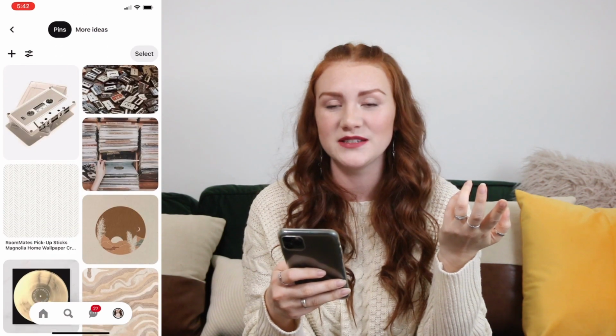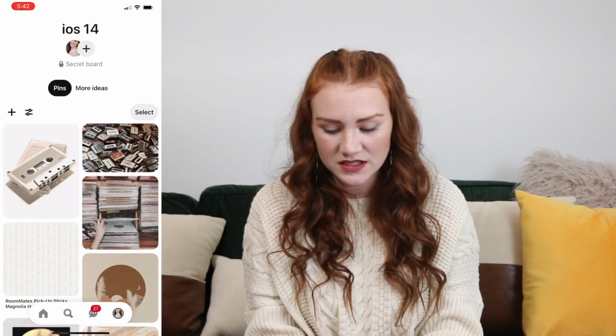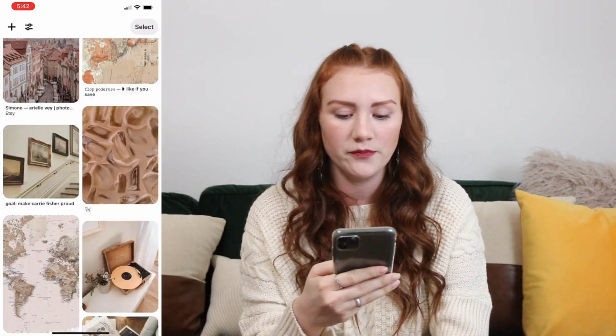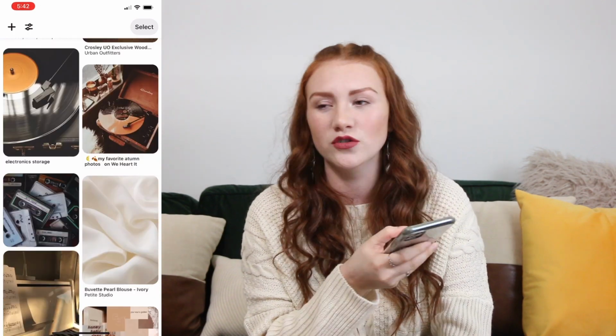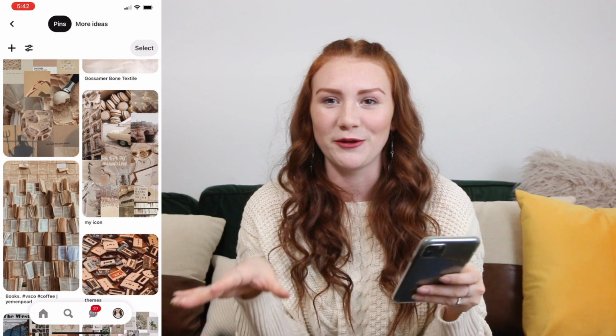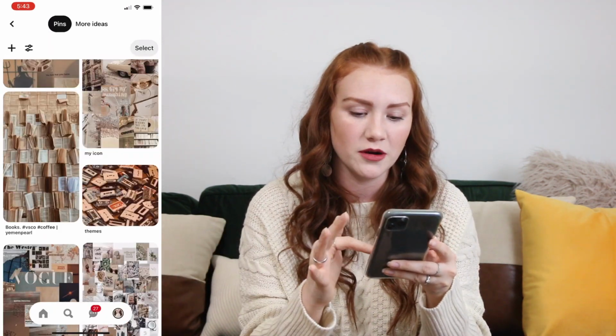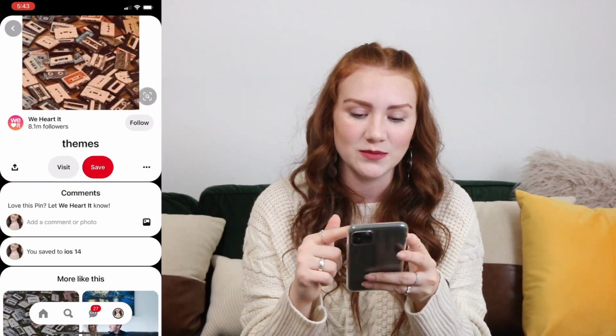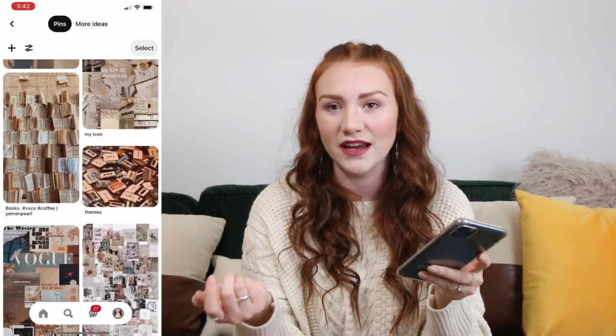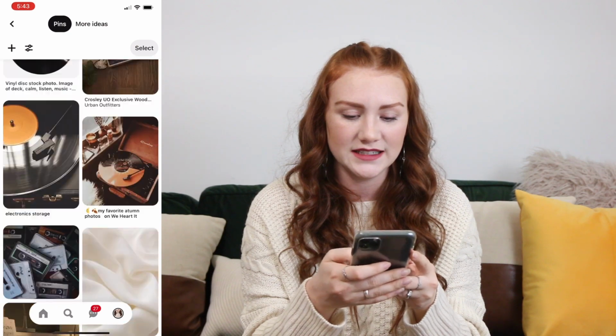So this is my iOS 14 Pinterest board. These are just some of the images that I have pinned on my Pinterest. As you can see, they're kind of just random. If you go into Pinterest and search neutral aesthetic or pink aesthetic, or basically whatever your color is and then aesthetic afterwards, you should get something along the lines of what you like. Or if not, you can go ahead and just search up specific images. Like for my music, I know I wanted to do something like this with the mixtapes or the vinyl. So just go ahead and take a look at that.